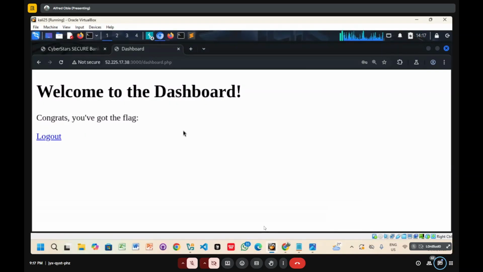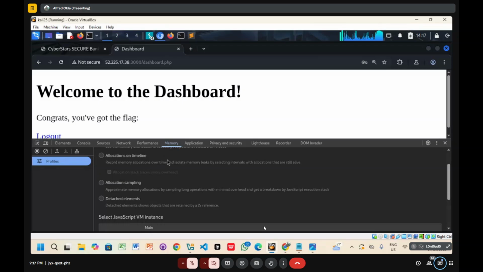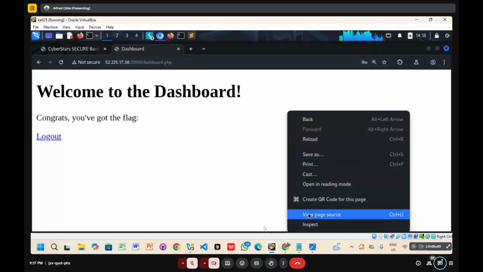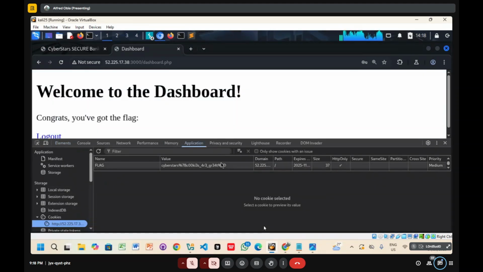When we right click, we can inspect, and now this is Chrome, so something is going to change. You will not find the cookies in the storage. Data is going to be under Application, and this is why knowing very many environments is key. So now you still come under cookies, then we see the cookie name is flag, and then the value is here, which resembles, sorry, let me inspect again. So now the cookie value resembles the flag we are looking for, which is here.